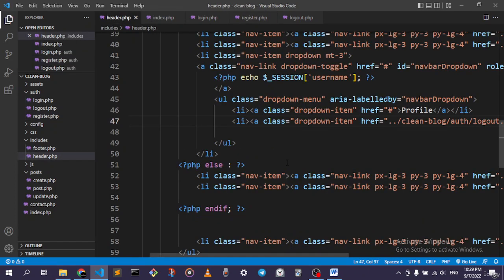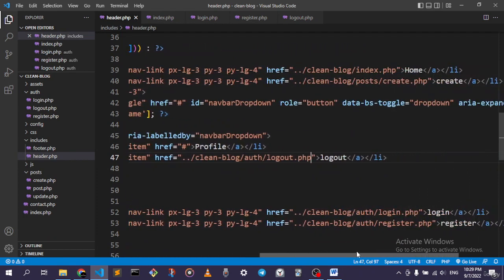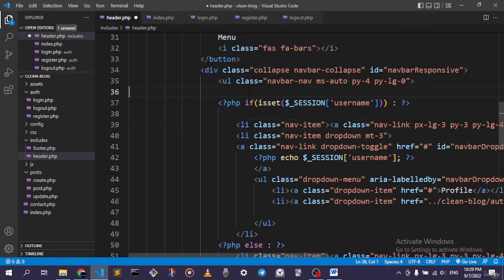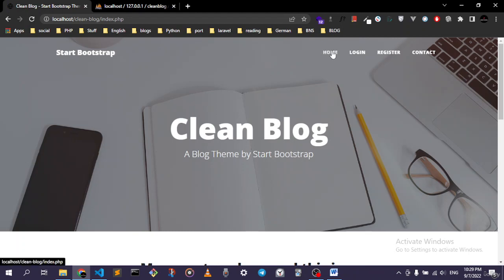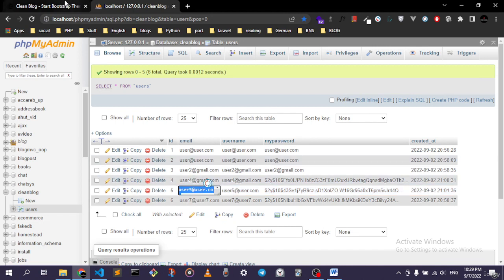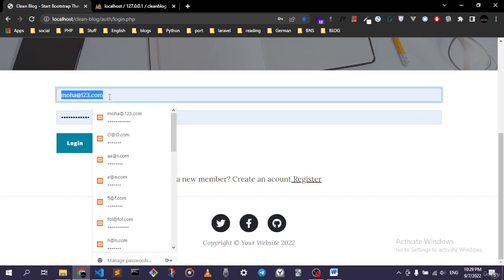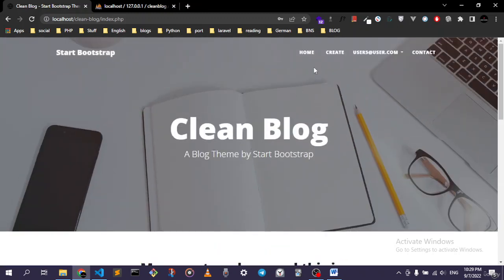We of course need the header, whether we have the sessions or whether we're logged in or not. So if we grab the home and put it right down here and save, refresh, you can see that we have the home down here. If we go ahead and log in again, we can take this email maybe. We go to the login, you can see that we're logged in, and we also have the home down over here.